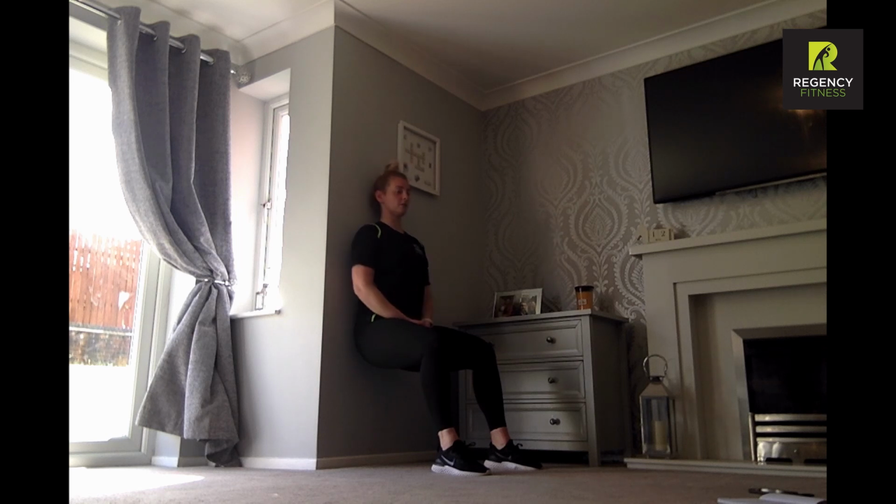Sucking that belly into the wall. We want to sit nice and tall. Halfway. 30 seconds. Can do this. Keeping my weight even through my feet. 20 seconds and you're done. And that's your leg blast over. Nearly there. Last 15.